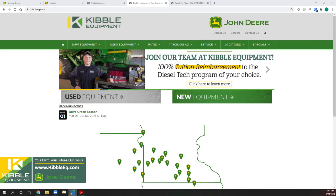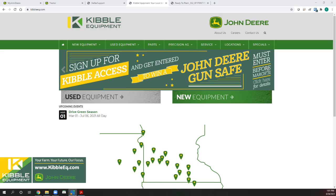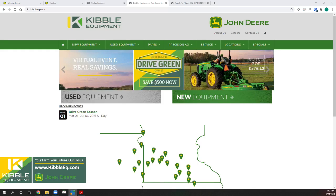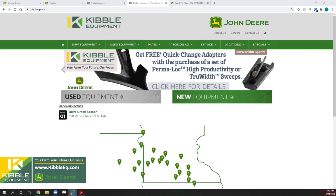So we'll get to it. The way we're going to flow this is similar to last year. We're going to start with going through some ready-to-plant guides. I know it's kind of soggy out there, but if you haven't started thinking about getting your planter hooked up, please do so. Some magical things happen to those planters in the sheds. If they worked last year and you pull them out and everything seems the same, just some gremlins happen and things don't work properly. So we're going to start by going through our ready to plant guides, and then we're going to switch over to the simulator to show the display and how things work.